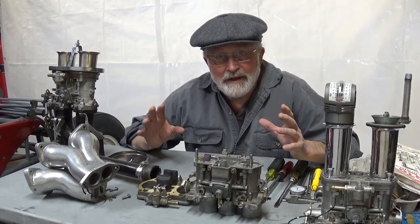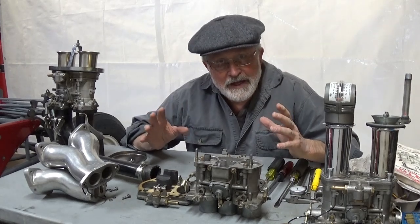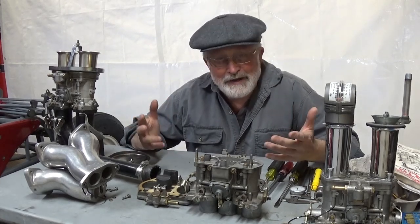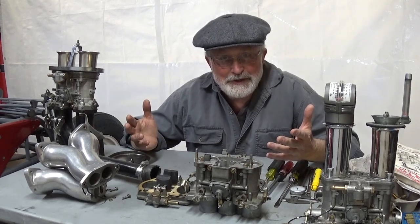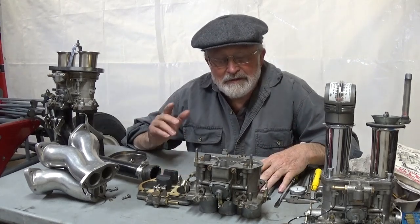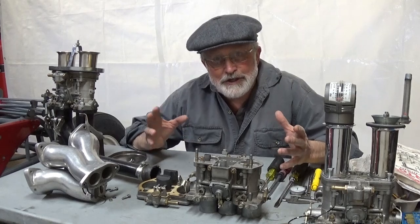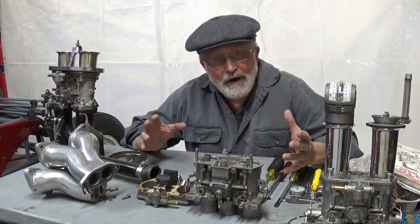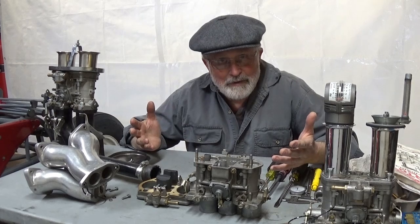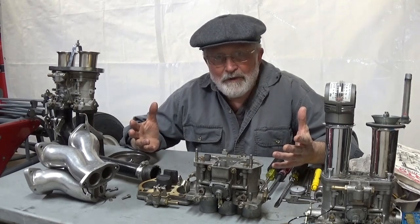There was a blend of cars and manufacturers across Europe trying to prove they had a better product, and they went to the track. People used to race horses, so it was natural that when cars replaced horses they'd start racing those as well. Weber convinced all these people and made such a good product that many of them tried Weber carbs, and some put them into production — which is probably why we still have that nostalgic feeling toward them.